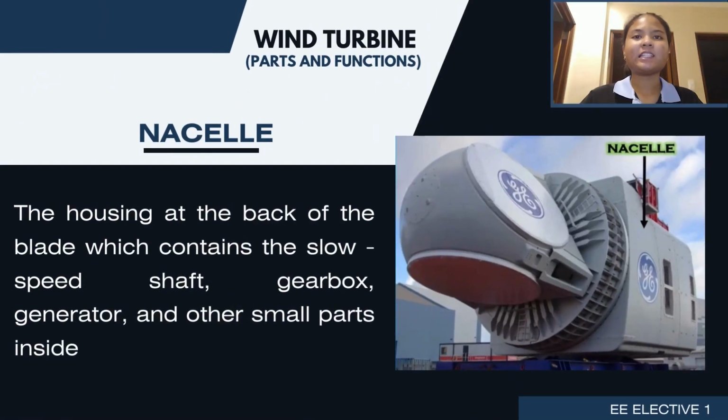So, ang next naman natin is yung nacelle. Ito ay located behind the blade and tawag naman dito ay housing dahil nagko-contain dito or nakapaloob dito is yung slow speed shaft, gearbox, generator, and other small parts. So, function naman nito ay to protect the wind turbine from foreign object ingestion, and its design is to expand the gases in the exhaust system as effectively as possible while providing the fan with the air at the lowest possible distortion and efficiency.